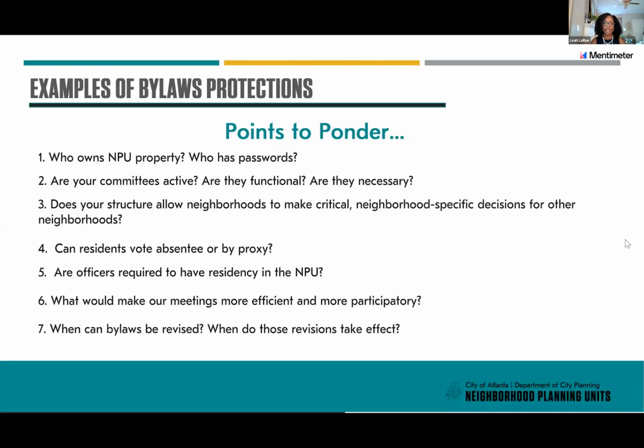You want to consider whether residents can vote absentee or by proxy. Maybe I can't be at the meeting tonight, but my sister is there and I ask her to vote for me on this item. Your bylaws should specify whether that's okay in your NPU. Or maybe I know that I'm not going to make it tonight, but this matter is really important to me, so I email the chairperson and say, hey, I would like to vote no on this item. Some NPUs allow that, some don't. Consider it though, and determine whether your NPU wants to allow absentee or proxy voting, and if so, in what manner, on what occasions, etc.